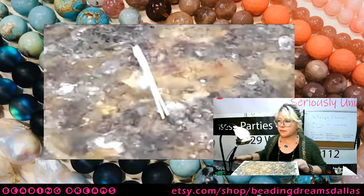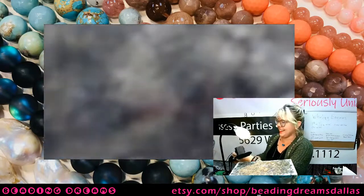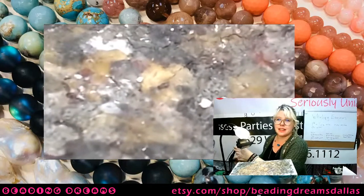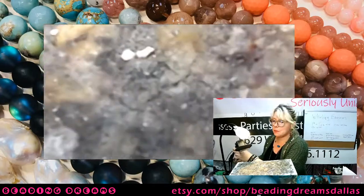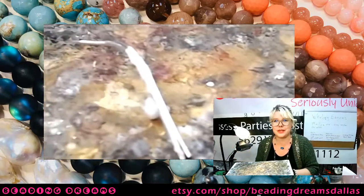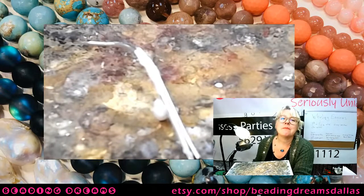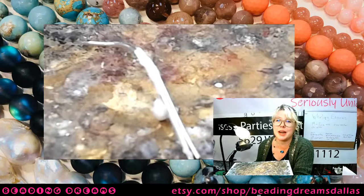Also, I'm going to try and fix this so y'all can actually see this. Well, that's not helpful at all. That's not helping you see at all. This will be better. I'm going to refocus, re-expose, and resume. Goodness gracious. Welcome to extreme close-up beading. It's so close you can't even see it happening.